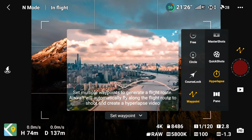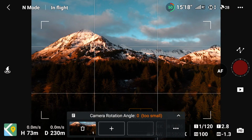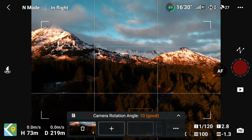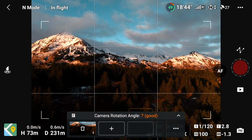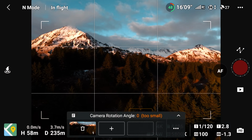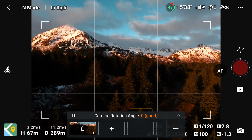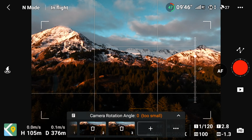Let's do a waypoint hyperlapse. I'm going to set my first waypoint right here. The next waypoint, I'm trying to see if this is what I want. Let me see, I think I can get a better angle. Honestly, I think this hyperlapse might end up better if I go forward, because I like these trees right here. So I'm going to delete that. I'm going to start low like that, fly forward, and go up a little bit. We'll just do 3 waypoints. Okay, I think that's going to look good.